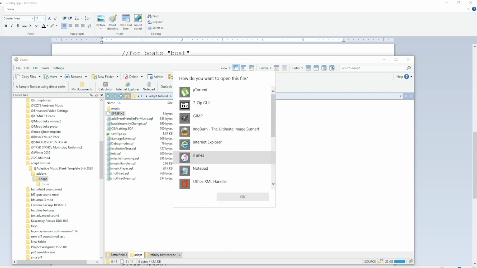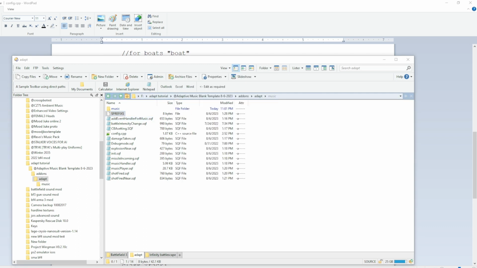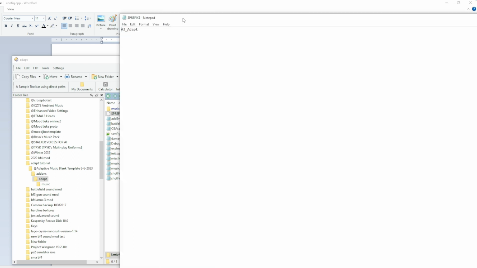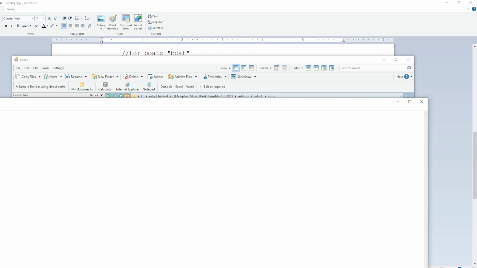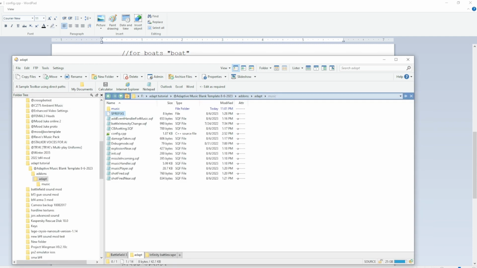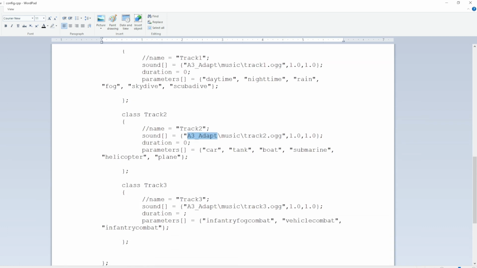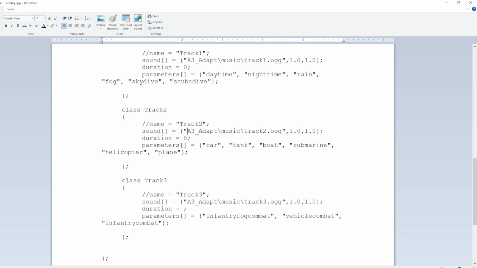Open with Notepad. Literally, that's all you put in there. If you wanted to make it specific for your mod, you can change that. But I'm going to mention later why I would just leave it alone unless you want to do that. That's what's going to be used at the root of all of your song targeting paths.